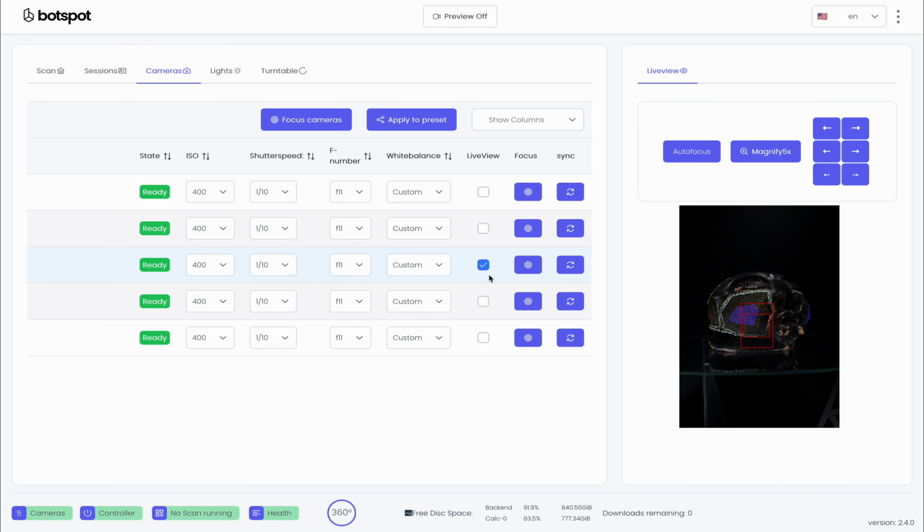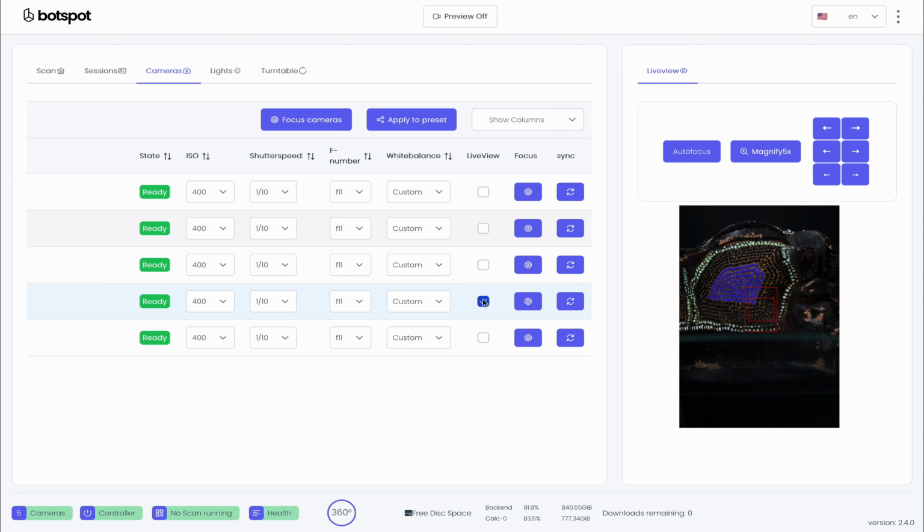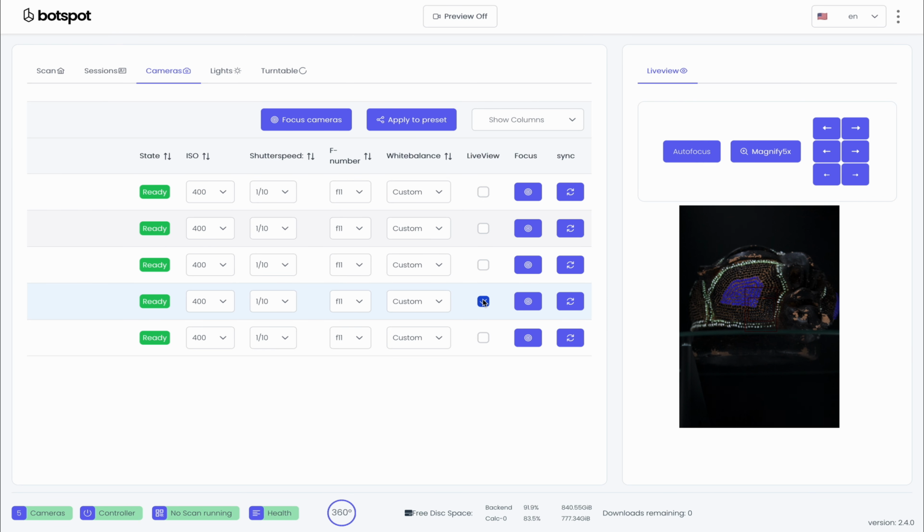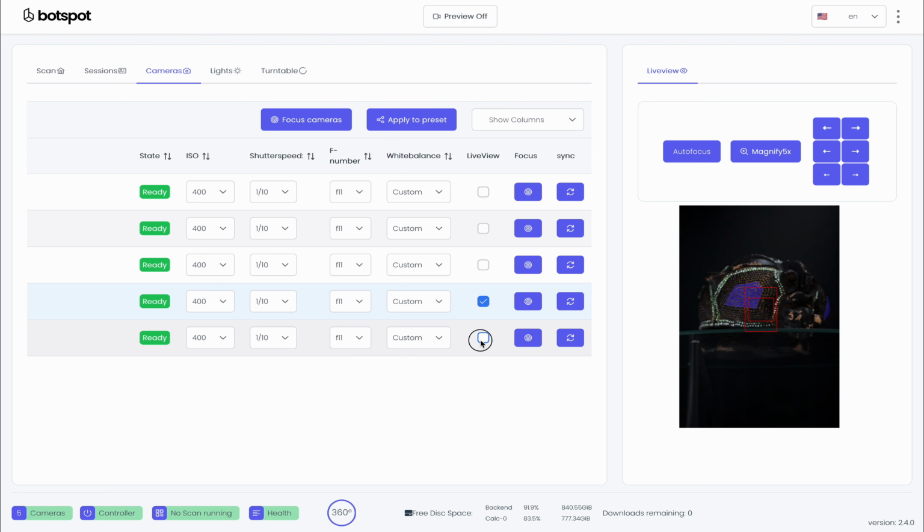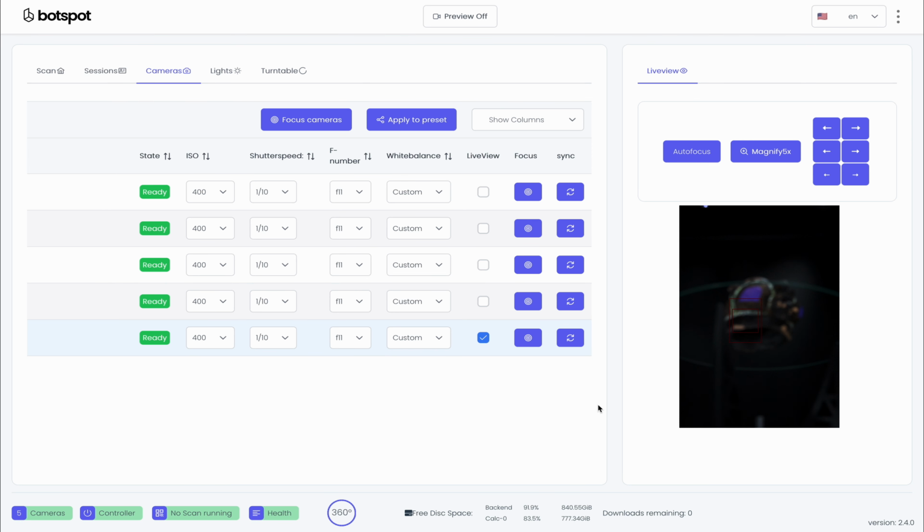When scanning multiple objects, it's best to group them by size. This reduces the need to readjust the lenses between scans. Take your time to move through each camera one by one and make small adjustments as needed. Check that the object is consistently framed across all viewpoints and that no part of it is cropped. This step helps ensure even coverage and cleaner data for the reconstruction later on.